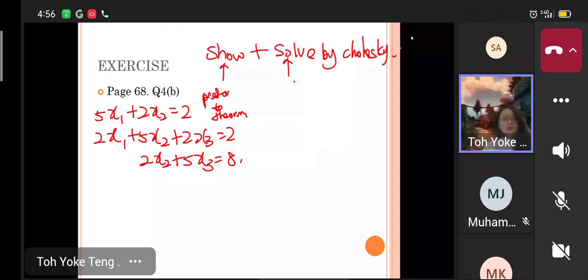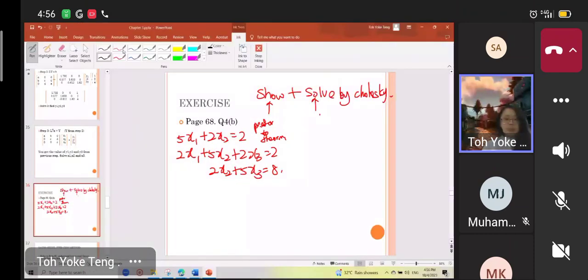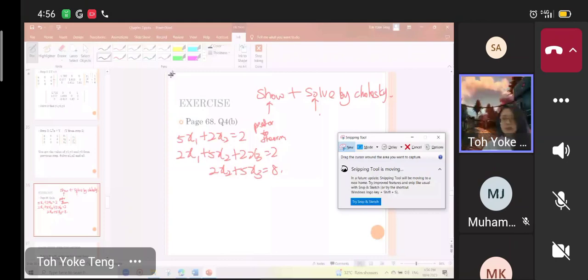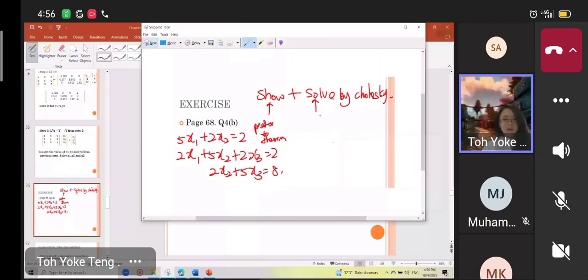So I share with you how to prove it using the theorem and also the value for the lower triangular matrix and also its transpose here. For the rest, maybe you can try to do it on your own, since I think that just repeats the same thing. And I hope that today I am able to finish this chapter.